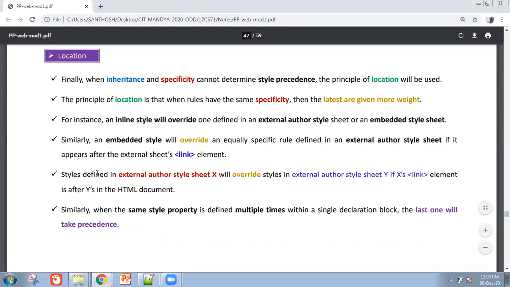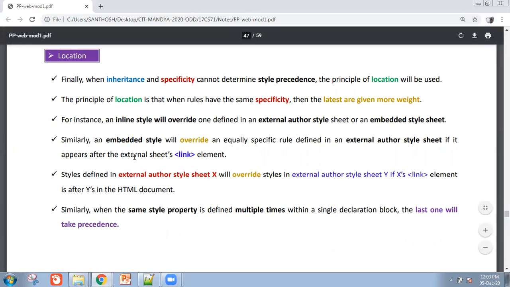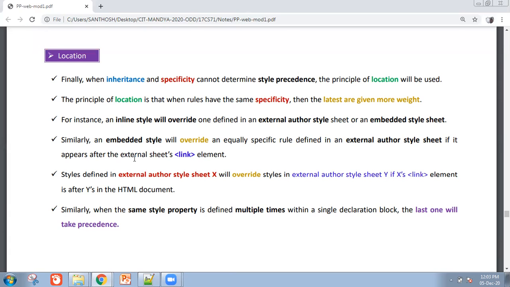So where we are placing the element, you already know our HTML tags will be executed from top-down approach, just like C programming, one after the other. First, which element you enter first, that one will be executed first. Which tag you specify first, that one will be executed. So that's why first we have to specify the link tag, external style sheet, how you are attaching to your HTML by using link tag, right? For link tag, first that external will get executed. Then below that link external, you can create embedded by using style tag. After that inline we apply to the particular element.